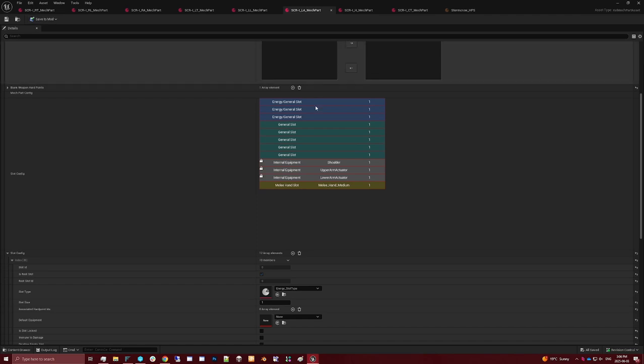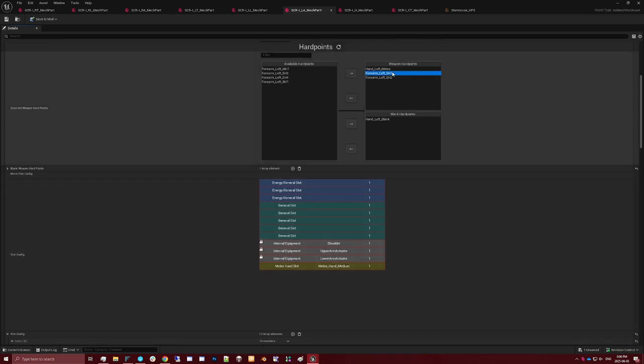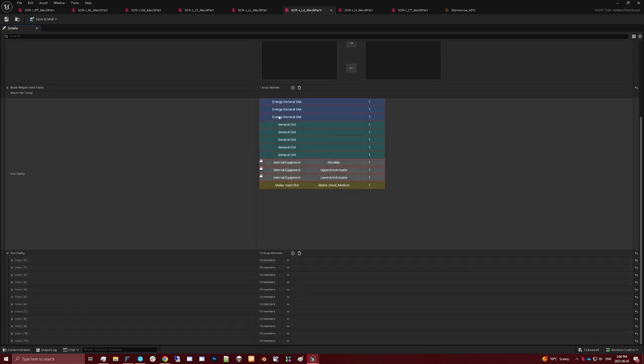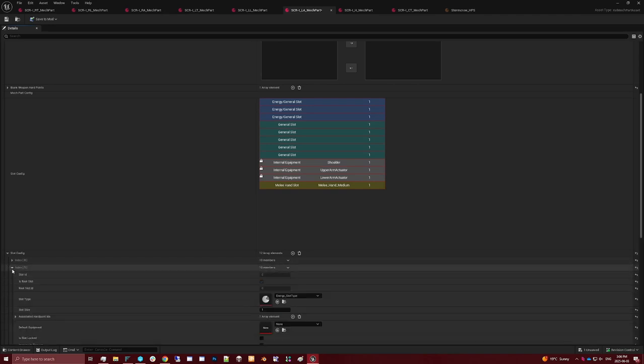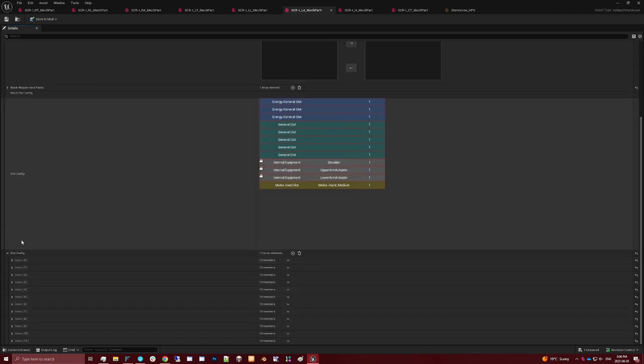I'm going to hit save again. I'm going to have to clear these 2 out. I'm going to add the associated hardpoint ID, and then I'm going to do forearm left EH1. That means that the hardpoint I selected here, forearm left EH1, will then go into this slot. Because I want to put another energy slot here, I can just copy, paste, and now it's the exact same energy hardpoint, and all I need to do is update it from EH1 to EH2. And now the hardpoints of this component are set.